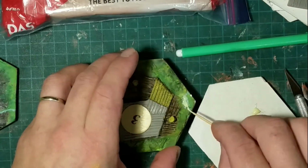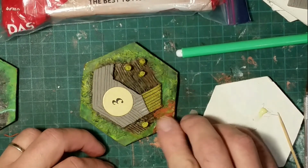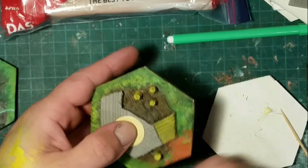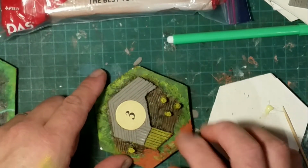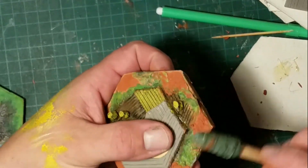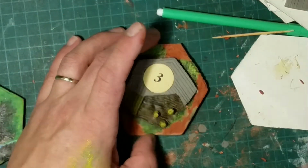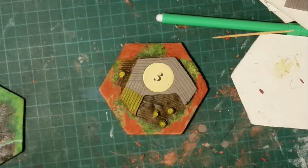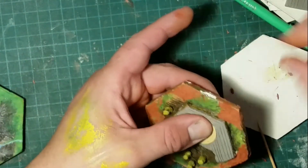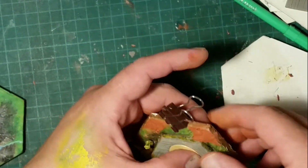When I was done fixing the top layer of the wheat, I noticed that some of the thinner bits of Super Sculpy just around the edges of the tile hadn't really stuck to the tile and got raised a bit as they baked. To fix this, I used some DAS air dry clay, just put it on the edges to mask those raised bits, and put some super glue underneath the parts that I couldn't fix and clamped them down. This came out actually very nice and made it so that you couldn't even see the imperfection. Of course, this is only a test tile, so I wasn't really too worried about it, but in the end, it came out pretty nicely.